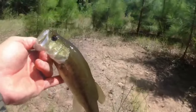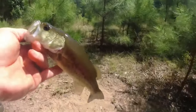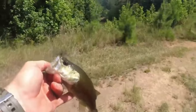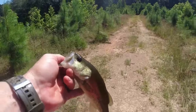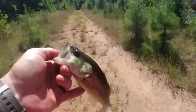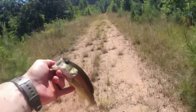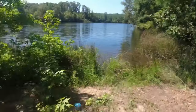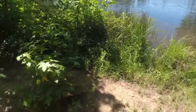And I'll be 100% honest with you. I really need to be keeping these fish because this pond is loaded with bass this size. And we need to get some of them out of here, but I don't really want to fool with them. Let's see, he's down here so he didn't go tell his buddies that we caught him, and let's go catch his buddies now. All right, y'all, we are back.